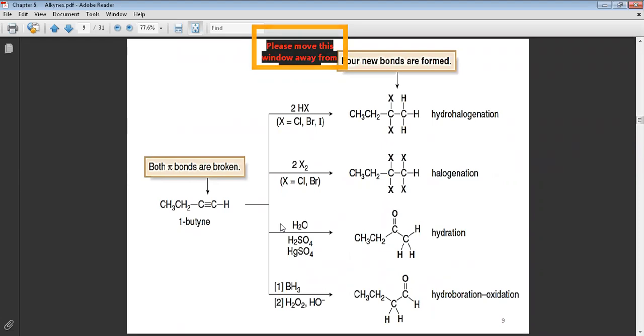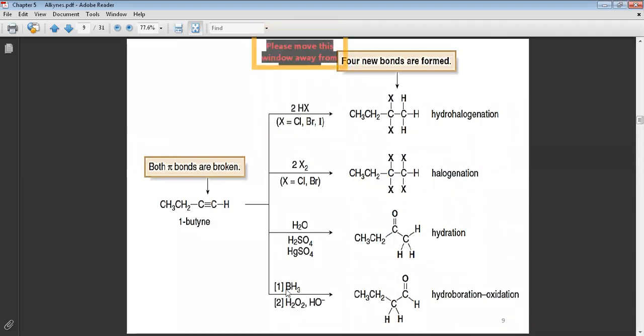The catalyst here is H2SO4. The acid is the catalyst for the reaction, and it will give you a ketone. Why a ketone? For the addition to an alkene, if you have an alkene, it gives you an alcohol. If you remember that, you can check the last lecture. If you add H2O using a catalyst to the alkene, it gives an alcohol, but here it gives a ketone, not an alcohol. Why? We will take the reason later: the enol-keto tautomerism, in a few slides.